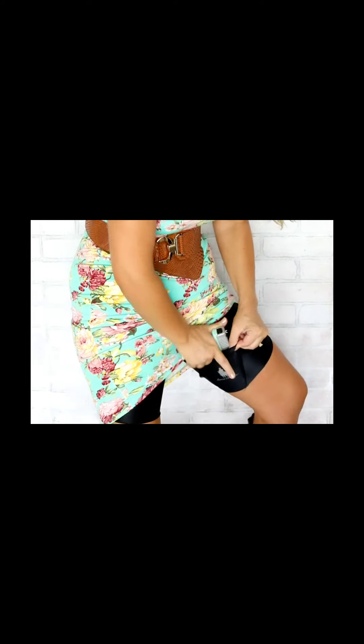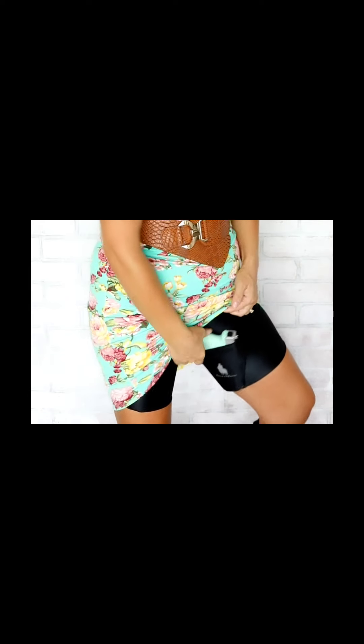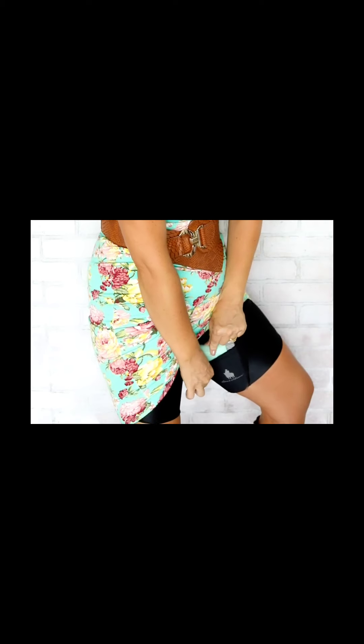Here's why. This gun — this is a Glock 19. It is not recommended for the shorts, but it gives me a good opportunity to demonstrate what not to do. When I attempt to holster the Glock 19, I can place it in there, but you can see the grip is poking my other thigh. It won't go all the way down into the holster like it's intended to, so if I try to wear this, I'm going to get poked in uncomfortable ways. It's important to use the proper size gun for this holster — the Glock 19 is out.